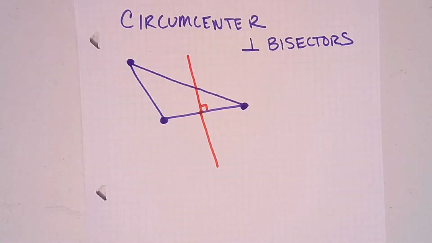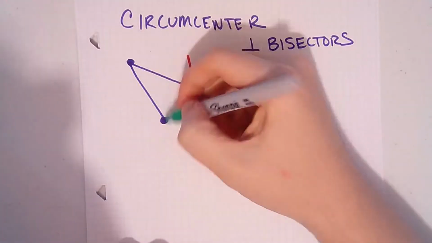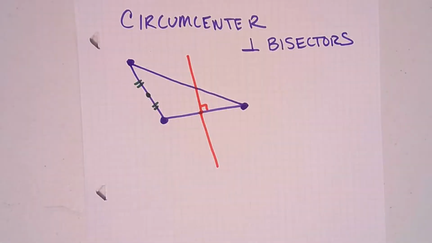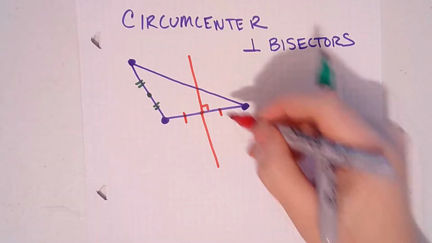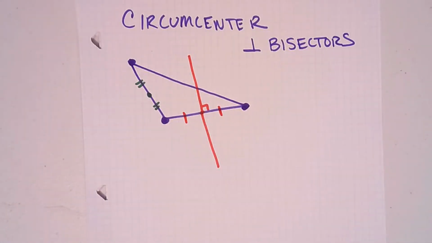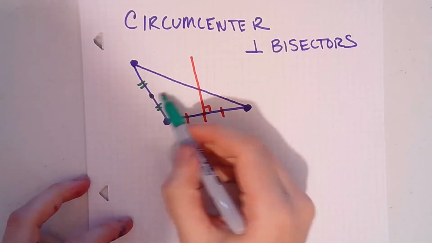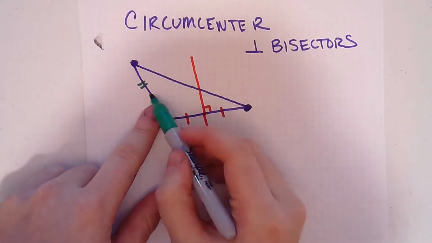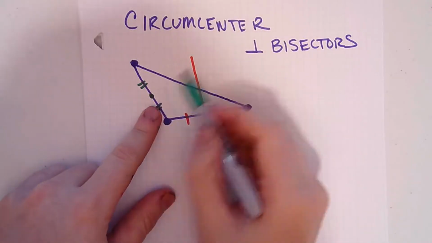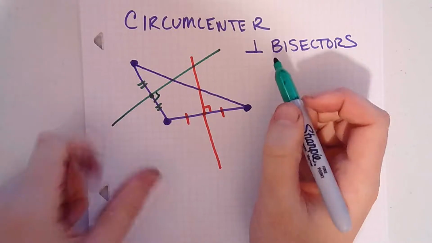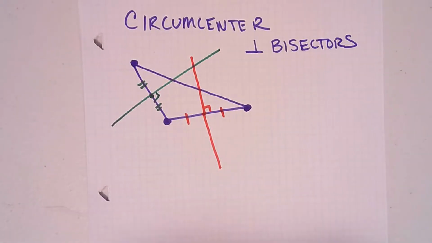If we find the midpoint here, that looks like the midpoint. Let's mark these as midpoints. So those are midpoints. And we draw a line that leaves here at 90 degrees. If I draw a line here, that's going to be an acute angle. So I want to start pulling it out a little bit more, and then about right there looks to be 90 degrees for me.